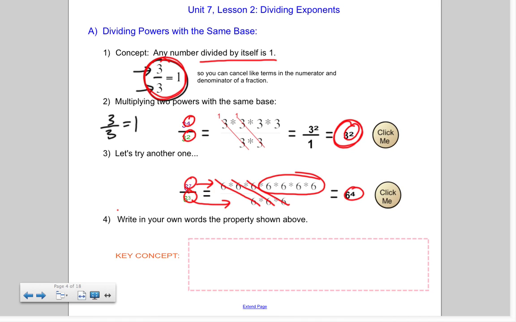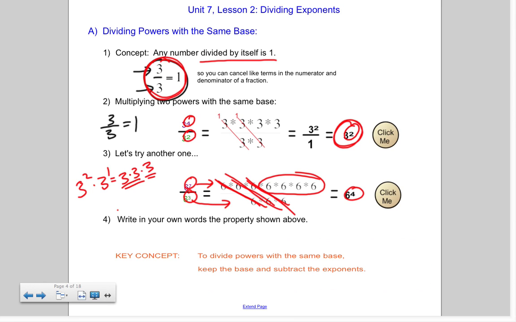If you're thinking about canceling out instead of putting things together like we do when we multiply, where we have 3 2s and then another one and we put them together, in this case we're canceling things out. What operation comes to mind? Subtraction. So to divide powers with the same base, keep the base and subtract the exponents. If you're looking for a formula, we would write a to the m over a to the n equals a to the m minus n. Notice when you subtract, the order matters. It's the top one minus the bottom one, in that order.